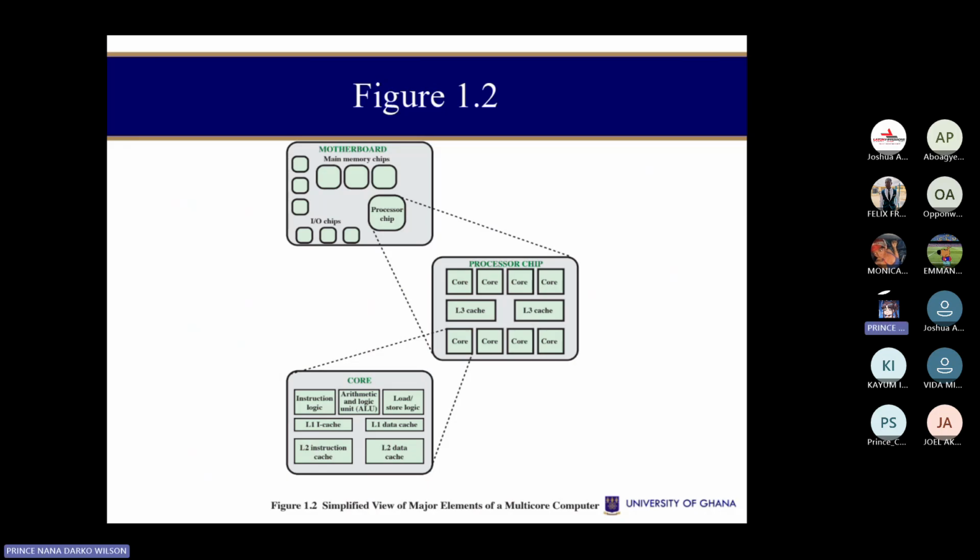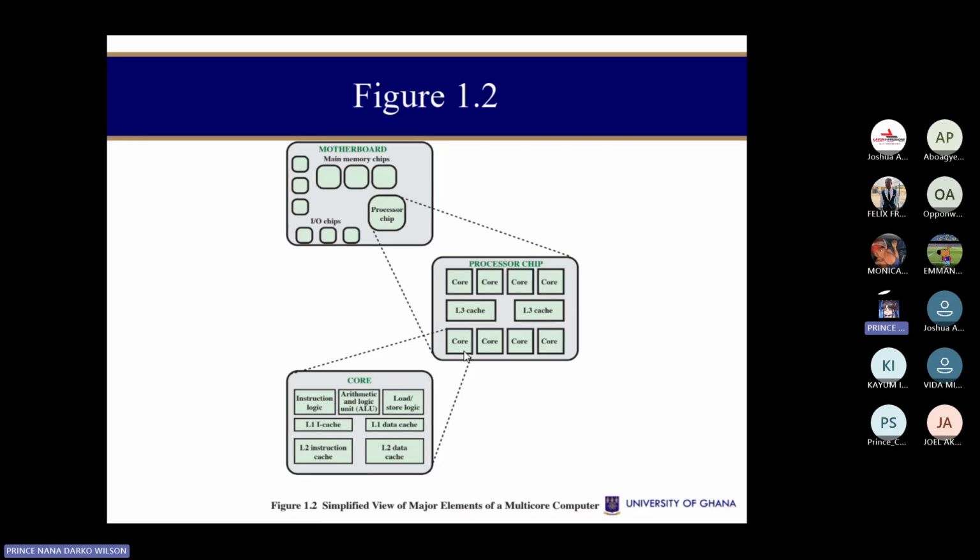Here's a figure showing what a processor chip is like and then how it has several cores making it up. So then we have the motherboard, we have the memory chips, in other words, our RAM spaces, and then we have the input-output chips. Now, if we take the processor chip alone and we zoom in on it, you realize that there are the different cores making it up. So this one is a Core i8 because it has 1, 2, 3, 4, 5, 6, 7, 8. And then it has level 3 cache memories on it, so on the outside.